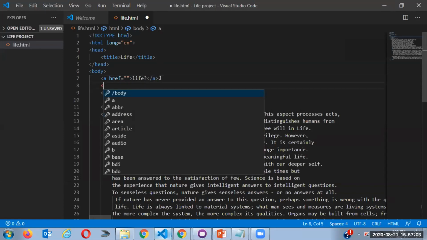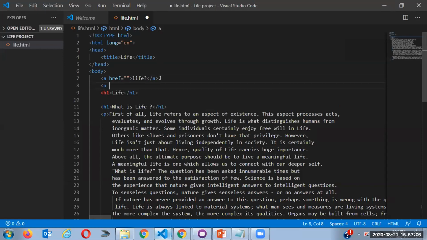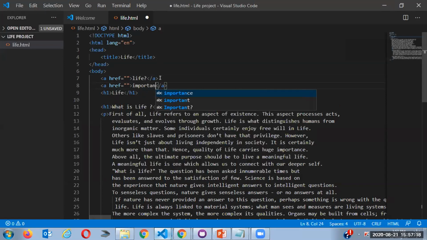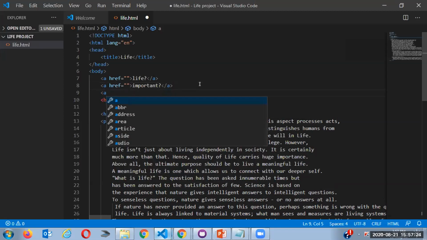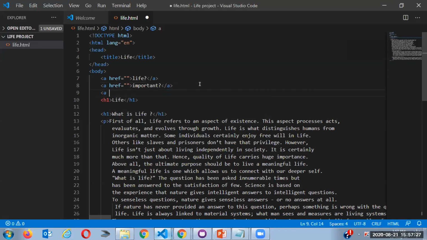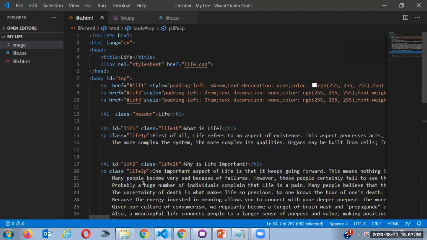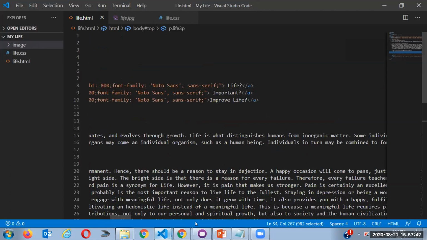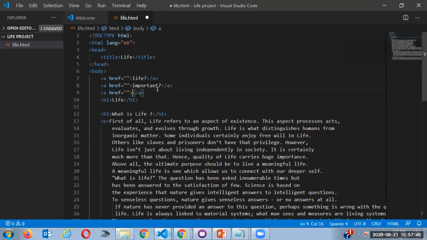So now I need 3 hrefs because of the 3 tags, right? So 3 paragraphs, right? That's why I need 3 of them. Okay, so you can see I defined it as, just make it exactly the same.